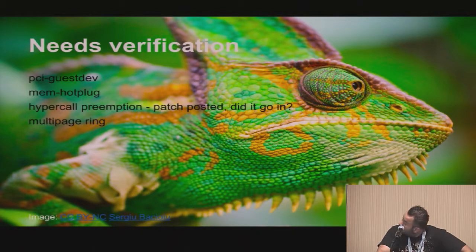These are items that need verification. I looked at PCI GuestDev and got scared — it was a huge delta. It seems like a project in itself. I was curious if any of you are working on this or know anyone working on any of these items. PCI GuestDev is one. MemHotplug is another one.